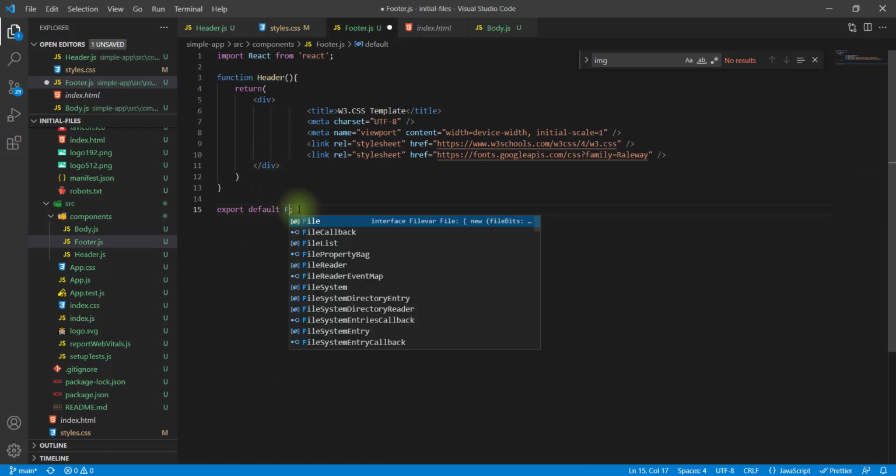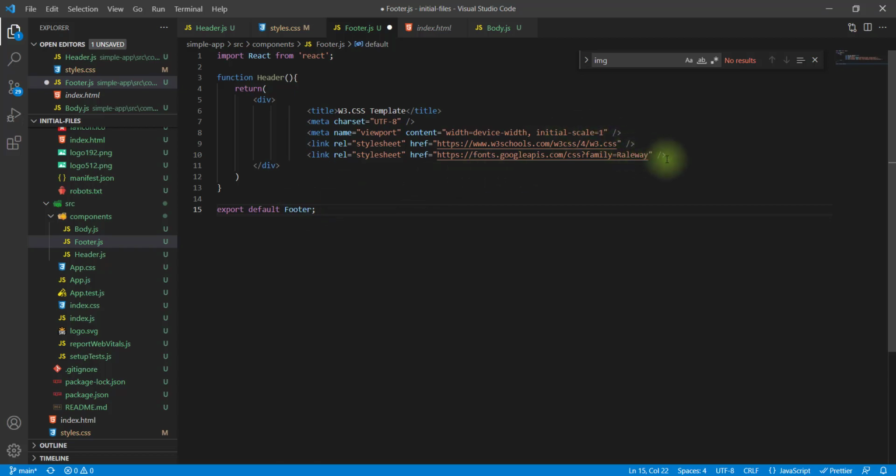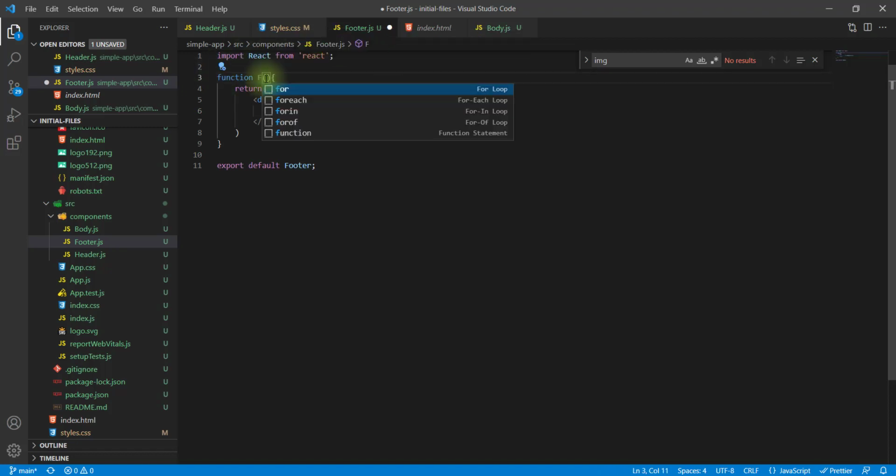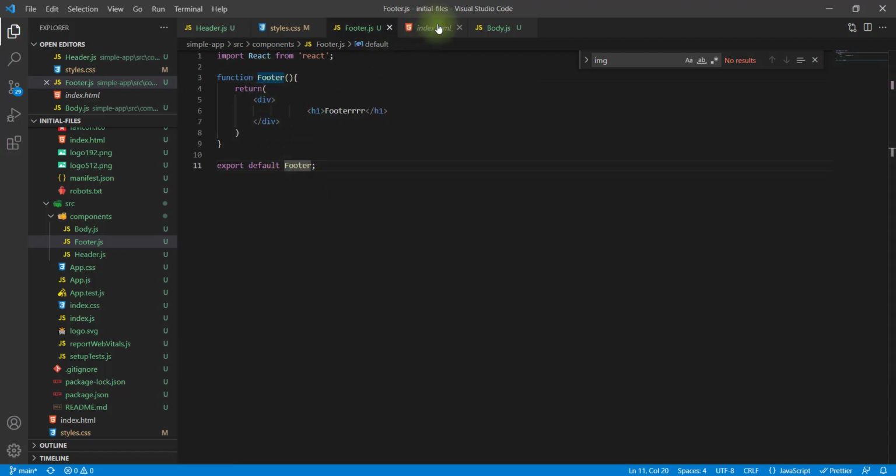Because there is nothing in the footer, we can simply say div, and then we can just write a heading h1 just to show you, and we can say footer. Okay, and we should rename it as well, footer. All right, same goes for the body.